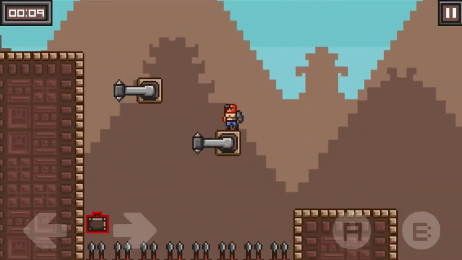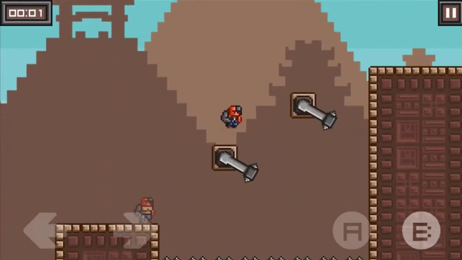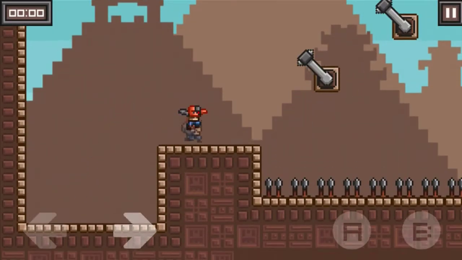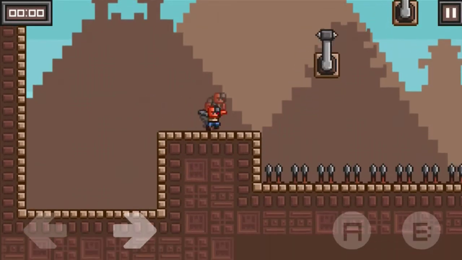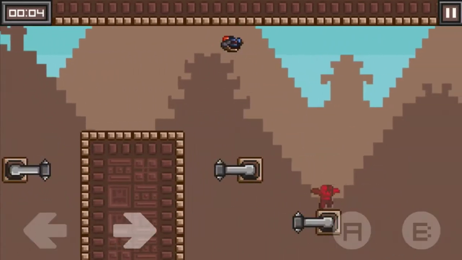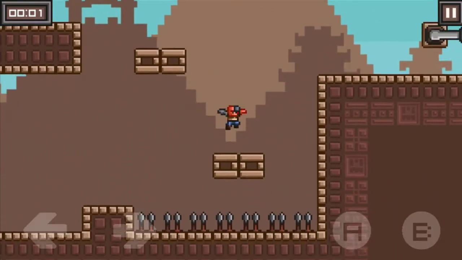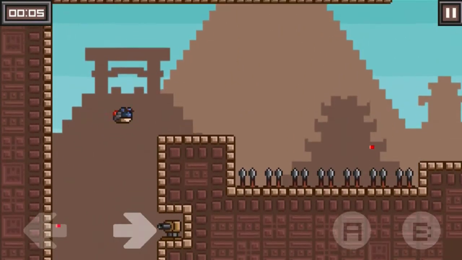Okay. Wait, what? Oh my god. That actually killed me. Shit. Wait, what's going on? It's not touching me. It is so not touching me. Or is it? Maybe it is. Oh, I could have just made that whole jump all the way through. See, that would have been much, much better if I knew that from the beginning. I'm just saying.